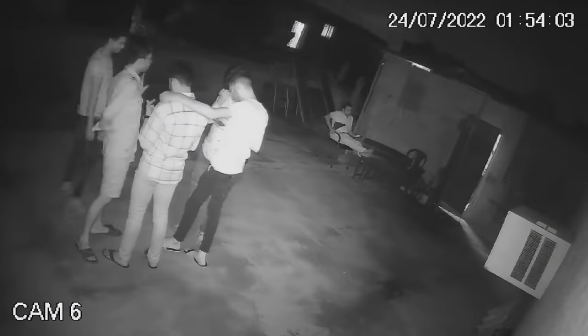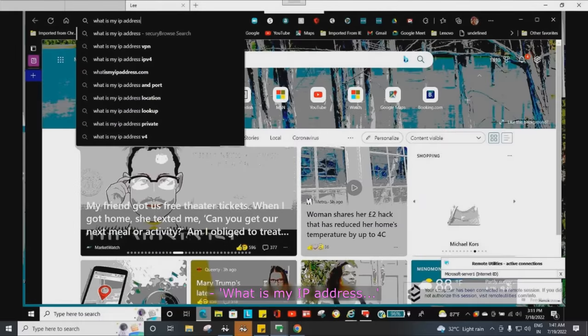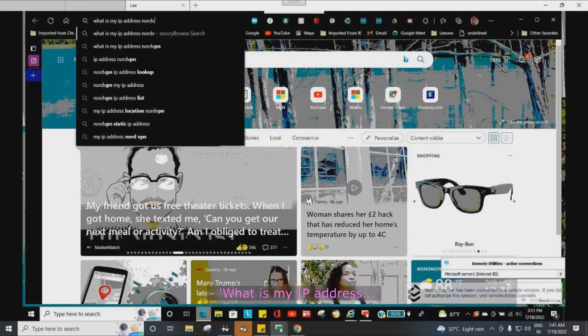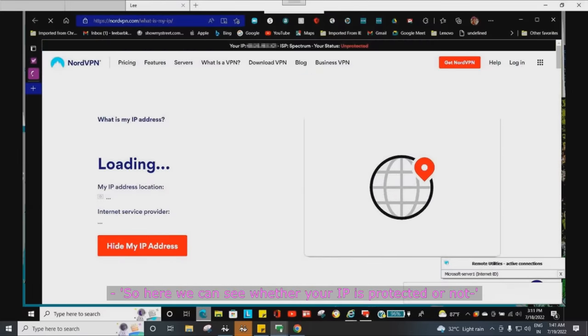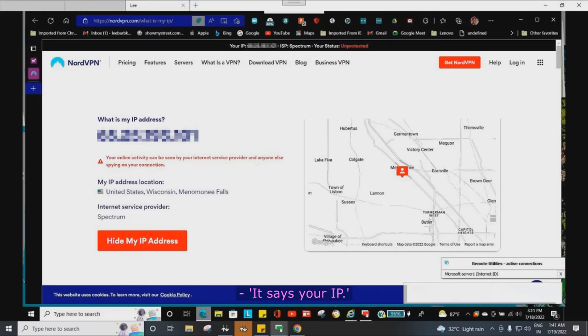Now, who are the agents behind this new million-dollar scam? So far we only know they have a few security cameras set up and the only thing they do as an occupation is lie to people. Very rarely did I catch them actually telling the truth — one moment being when a scammer used NordVPN's website to show a victim whether their IP was protected or not, and the page genuinely showed the victim's IP as unprotected.